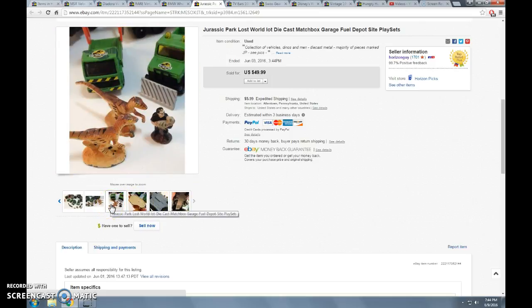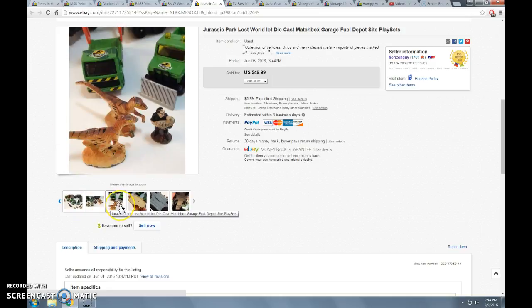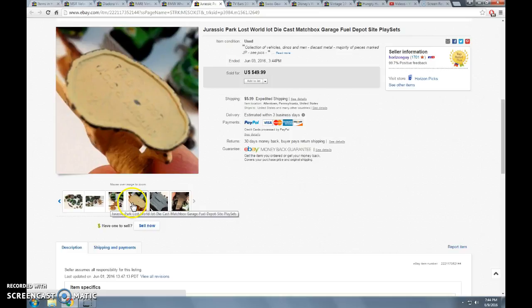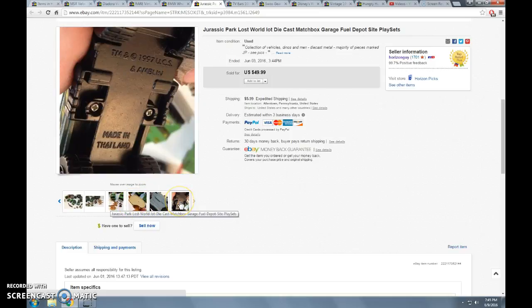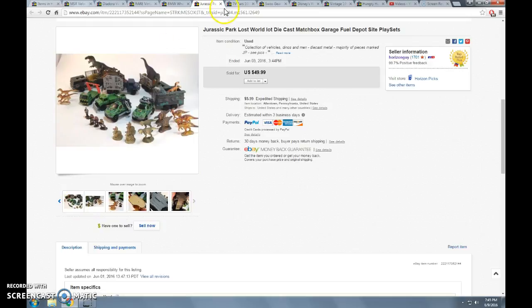But these were mixed in there, and I pulled these out and put together a lot, and I took a best offer of $30 on these, and so I paid $6 for the bin of all the toys. So good to get out of there with some profit, because it wasn't what I thought it was when I got home.